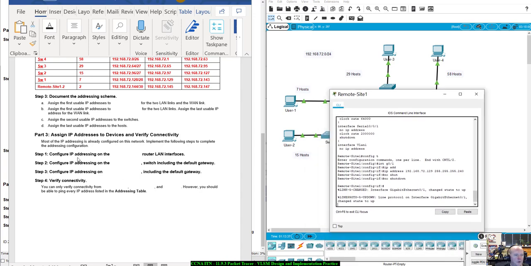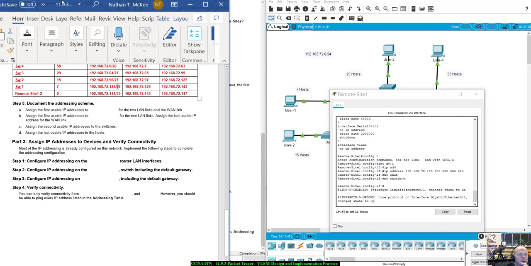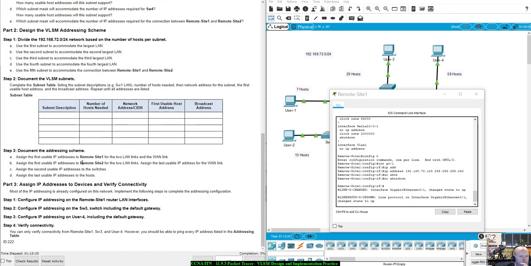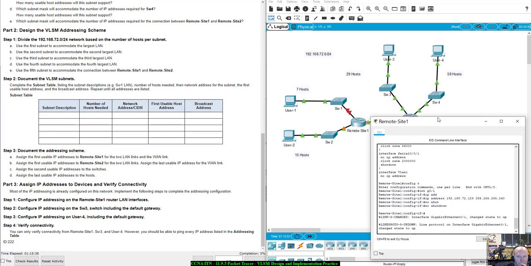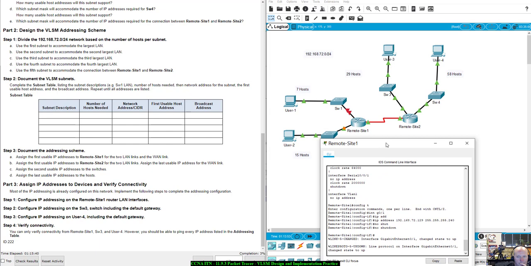I'm going to move the rest of this off the screen and just configure it. Alright, so I got that interface.